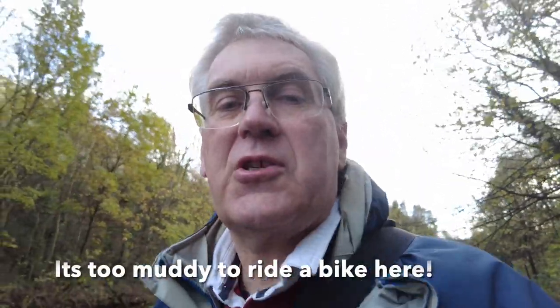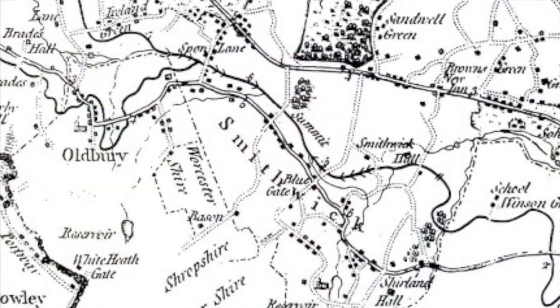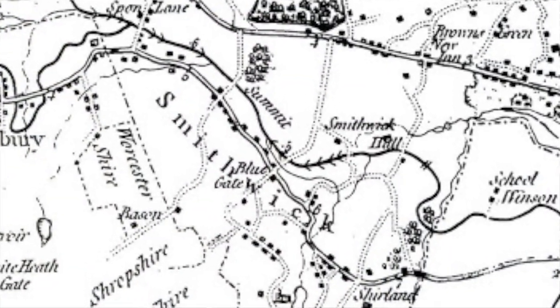Well, in the absence of being able to fly my drone at the desired 25 feet along this stretch of canal, I thought I might tell you a little bit about some of the other problems that Brindley and his team faced when they built this pioneering canal over Smethwick Hill. See, it wasn't just a case of building the six locks which we have now risen. It was also then providing a water supply that fed not only the six locks at this end, but also the six locks at the other end.